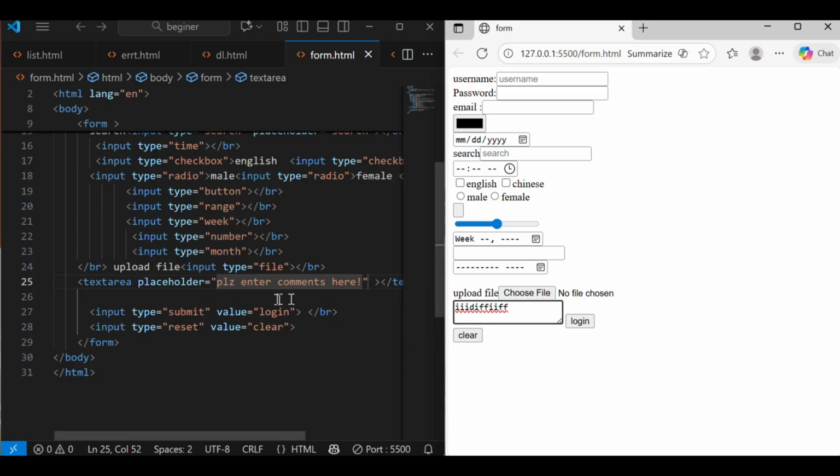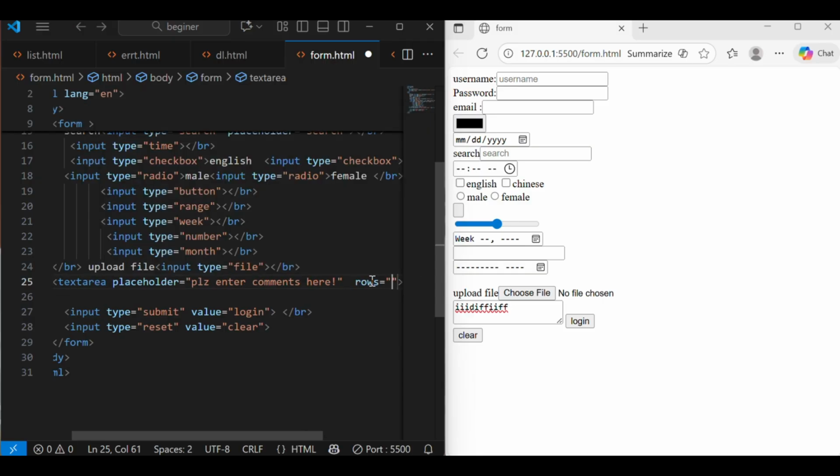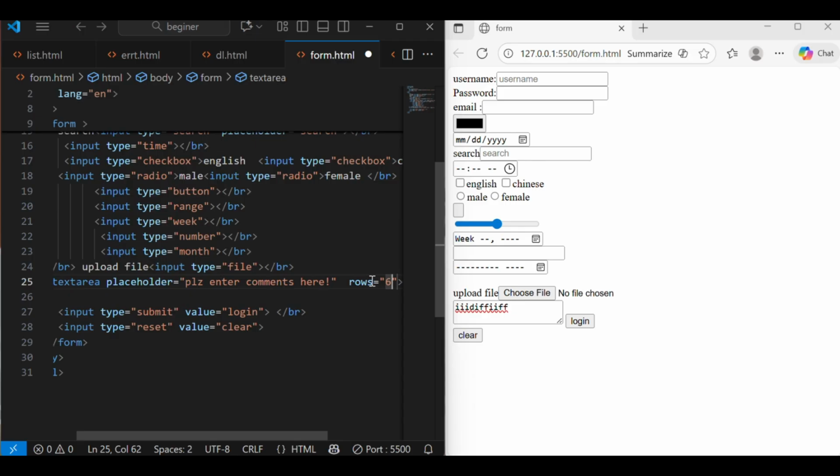So you can set those. Let's set rows to 5 and 6.